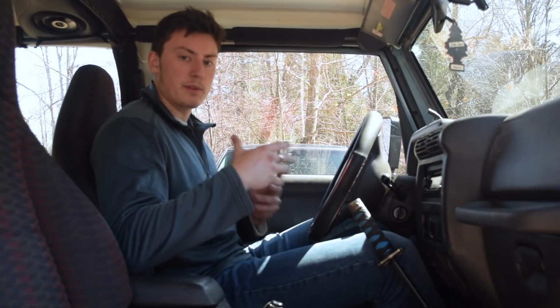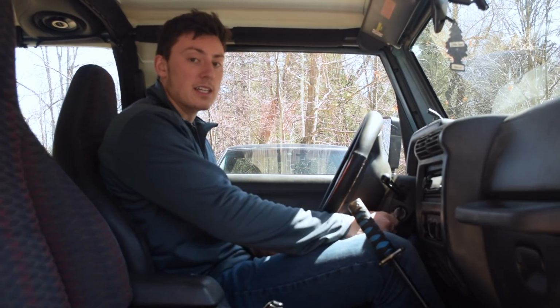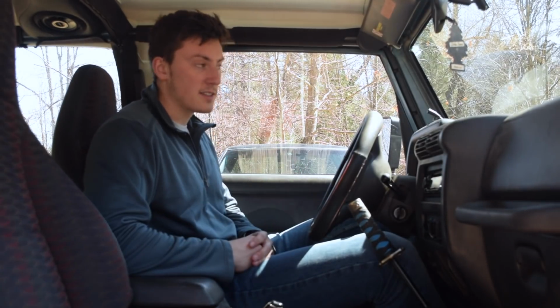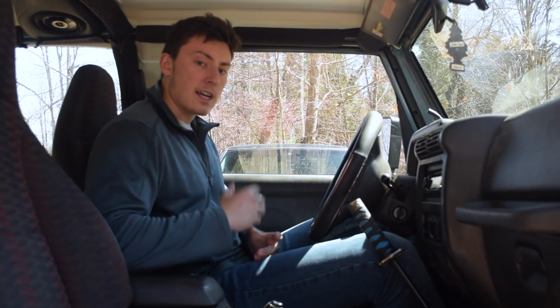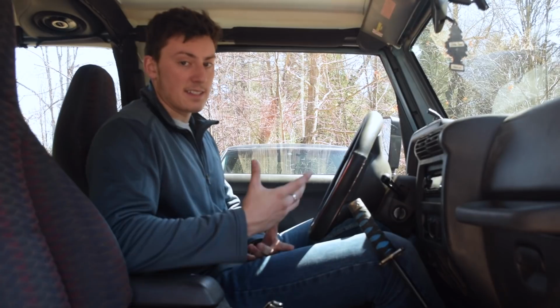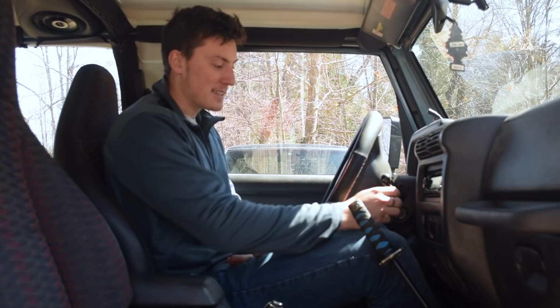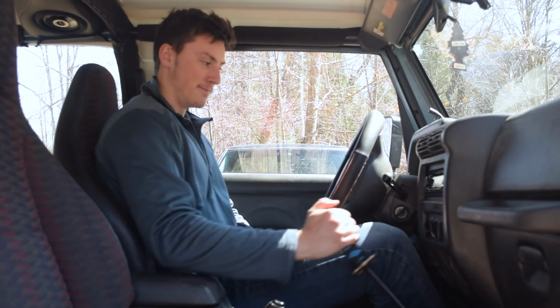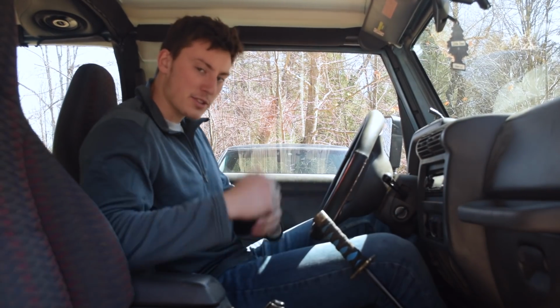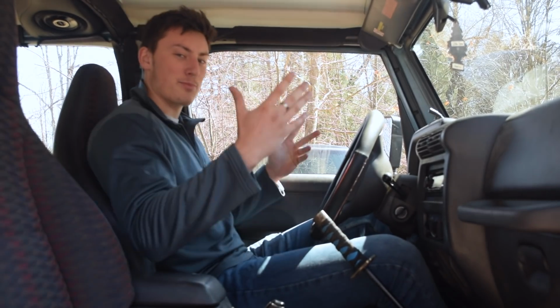Once I got it home, I did a little bit of research and found out that these Jeeps have a clutch safety switch that you can disconnect, which tells the Jeep that it doesn't have to have the clutch pedal in to start the Jeep. So I did that with no avail. So after some quick diagnostics, I went to the auto parts store and got a $120 remanufactured starter after they tested mine and said that it was dead. So I went home, put the new starter in, and look at this. $122 later, the cheapest starting, running, and driving Jeep Wrangler in the country.